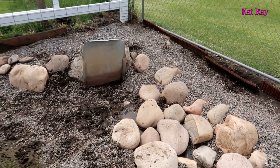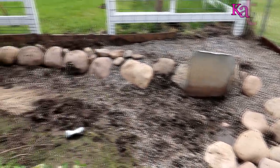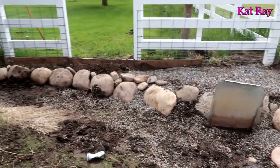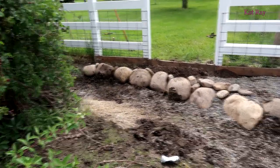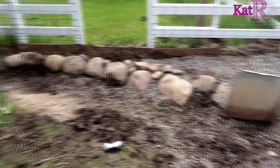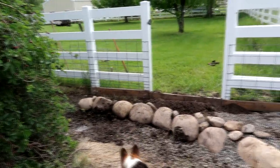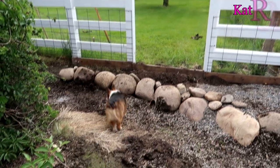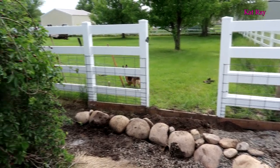A couple years ago we built this pretty sweet ditch, but as it comes down here we kind of ran out of rocks. The rocks were too big and we need to put smaller river rocks there, but as it came over here it was flooding into our neighbors. So that's why our project's not super organized right now — we're kind of throwing it together. But we're getting a pretty good wall built that should keep the water in, and Cat's bringing more dirt back right now. We're gonna completely build a big island of dirt there — a big old fat sandbar. Ryu's going to inspect it, and actually walk in the mud so he can get our house all muddy.